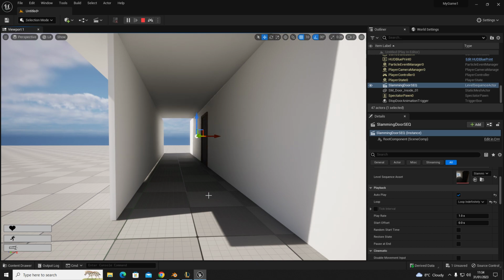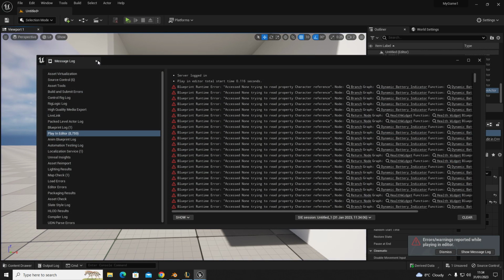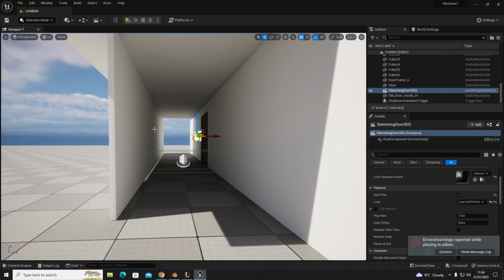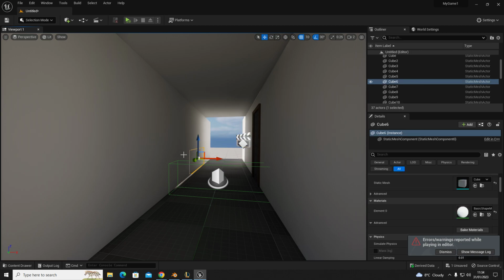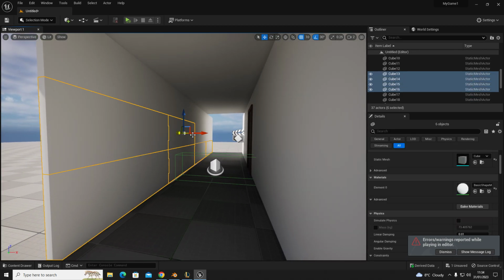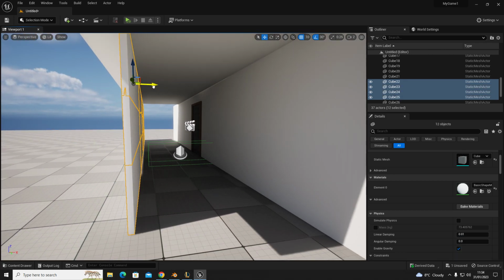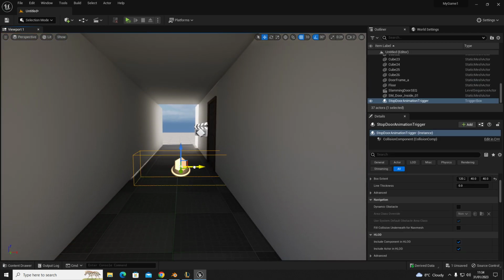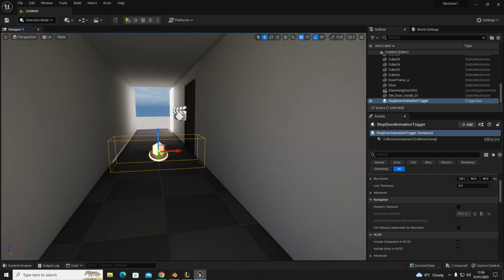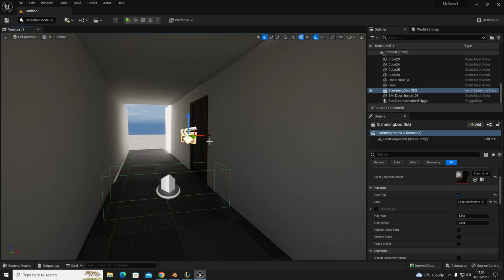So now, if you can imagine this in a game, in a level, the player is walking down a corridor, this door randomly starts slamming, you've got lightning going off in the background, you've got your lights set up, your scene's looking really good ambient wise, you've got really good atmosphere, you've built tension, and you could have multiple things happen. So as the player approaches the door, we can just have it turn off, and then on a delay we could have a large sound effect like a scream or a crying baby or whatever you want to add. For this one, we're just going to learn how to deactivate this level sequence.